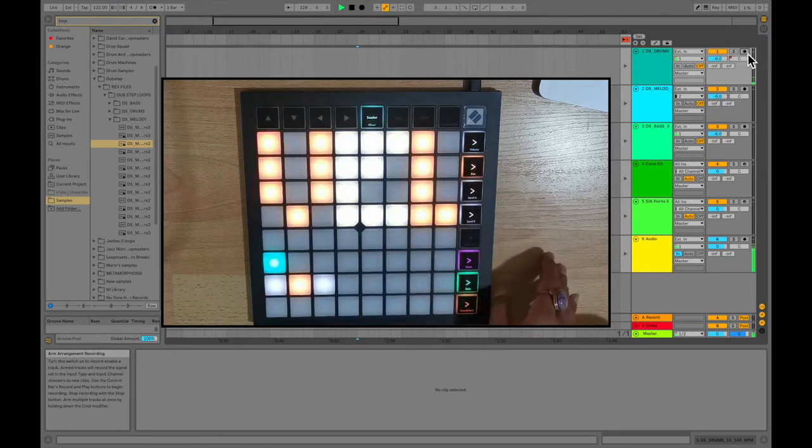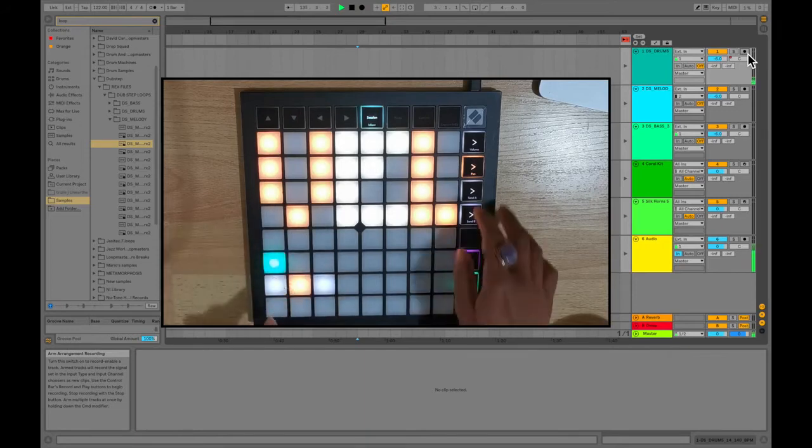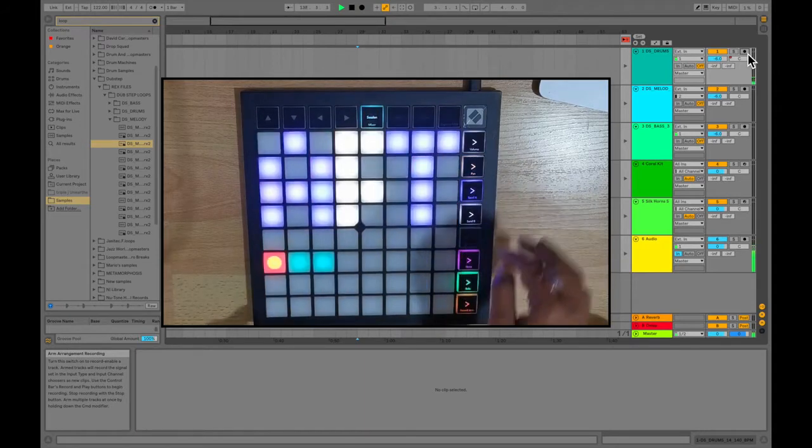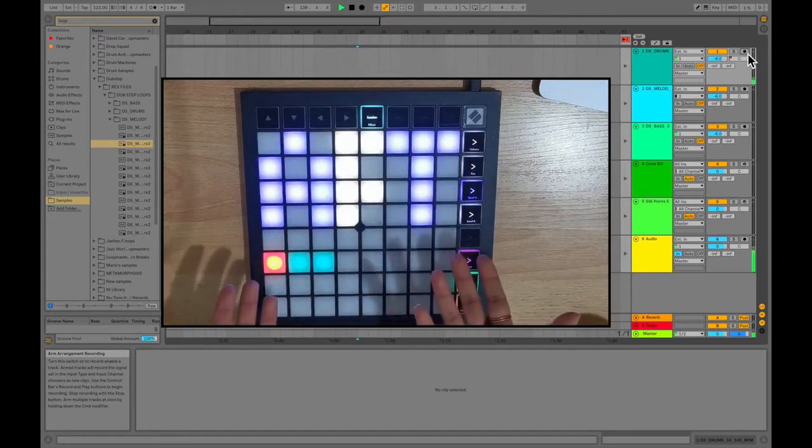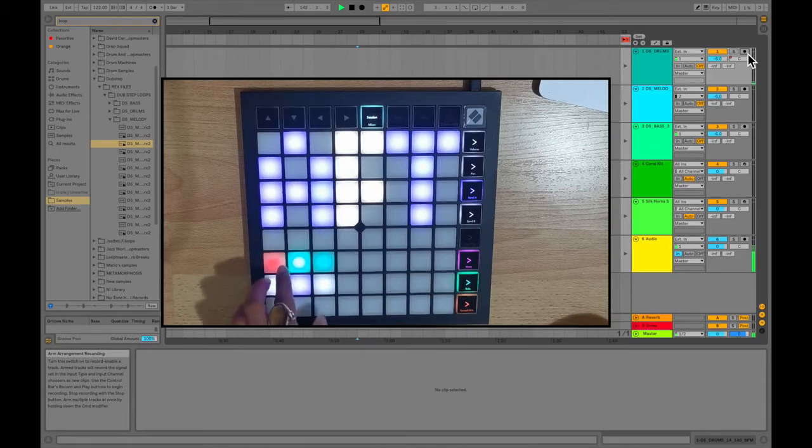And then in your velocity, you can change how sensitive your pads are to velocities with low, medium, and high. Or you can turn off velocity sensitivity altogether. And then you can go into the aftertouch. Not all instruments are going to have that enabled. There are a few different settings. Again, you can turn that off or turn it on, and there's low, medium, and high on there as well.